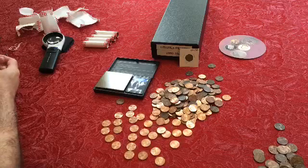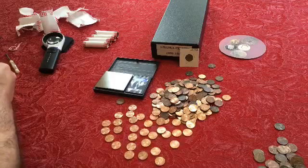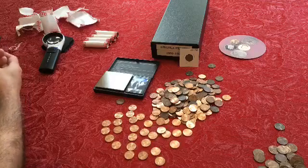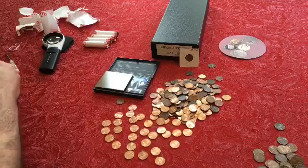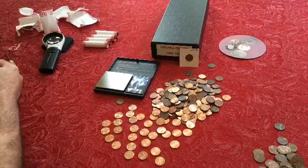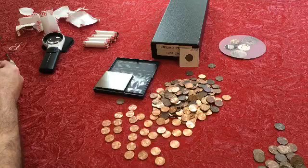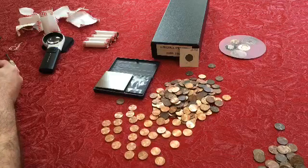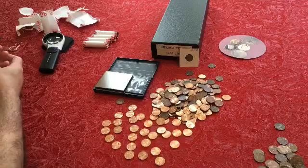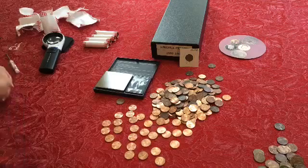Coin collector, can you show us your full collection sometime? That would be nearly impossible, dude. Wouldn't be a smart thing to do either. Those of you that are new to the hobby, try not to let too many people know that you have coins in your house, particularly if you have a lot of them, because unless you have a safe that's bolted to the floor, a nice big serious safe, you're kind of putting a target on your back. That's part of why we go by JB Coins. No sense in advertising.